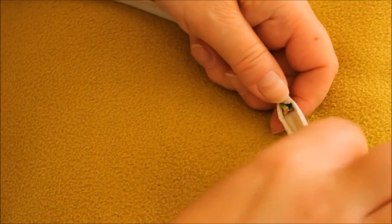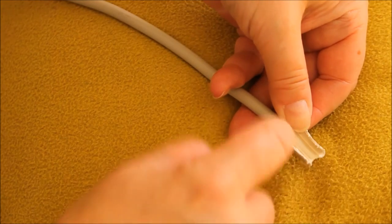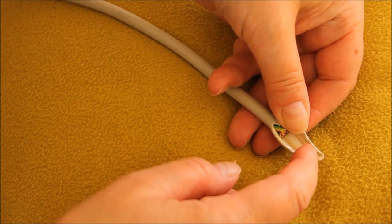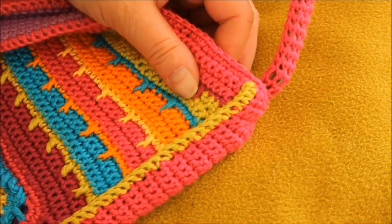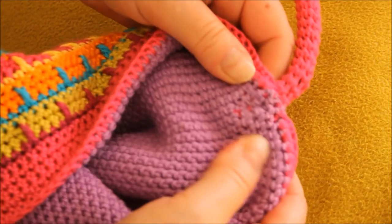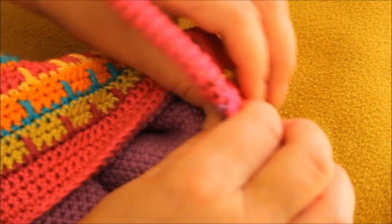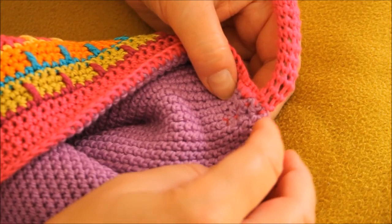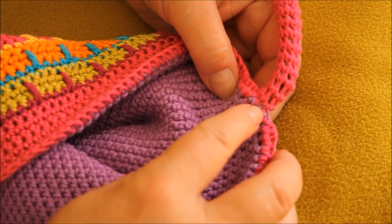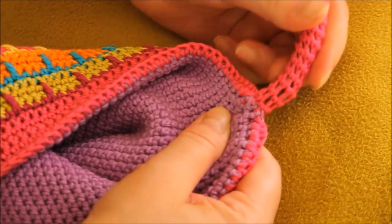Then you will need to sew through this end bit into the actual bag, and then cover it with crochet as well. How you do that depends a bit on the kind of bag you have, because I have a lining in my bag so the wire is just inside there. But the point is that you need to make sure that the cable inside and the crochet are tied together so that it doesn't start stretching from here.